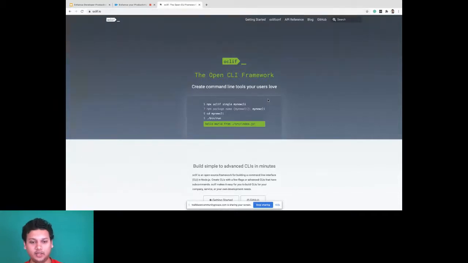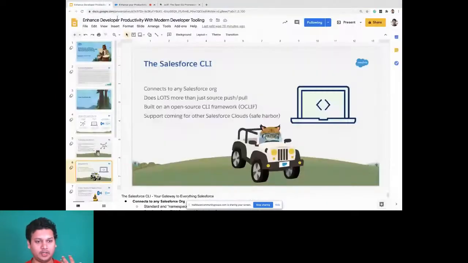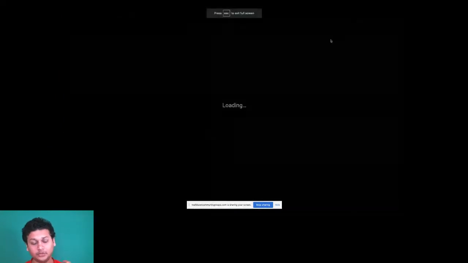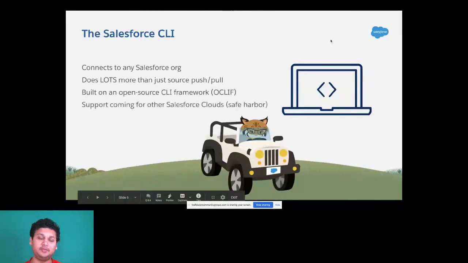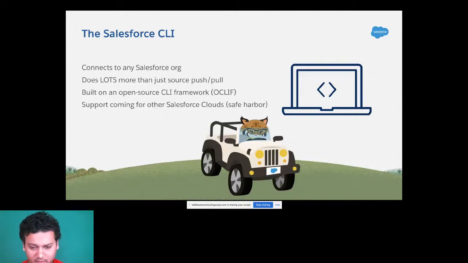So again, if you're familiar with it, Heroku CLI is built with Oclif. Oclif is a framework to build all the CLI tools. There are so many frameworks out there, but at Salesforce, we use Oclif. So Oclif builds Salesforce CLI and all other tools, right? All other CLI utilities that you might see are built on top of Salesforce CLI. So Oclif is the framework, then you build Salesforce CLI, and Salesforce CLI becomes the framework for other CLIs.